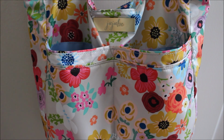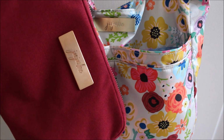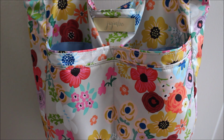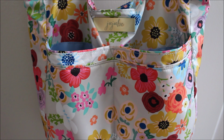But I think my favorite out of all of them has to be the bags from the Chromatics line. They all look really good, but my favorite has to be the red. I mean, come on, it just pulls in these red flowers so well, and it looks really, really good. Another shocking favorite was Duchess. Isn't that fun? I think that was really neat too. So anyways, hope that was helpful. I know some of you like to see those print comparisons.